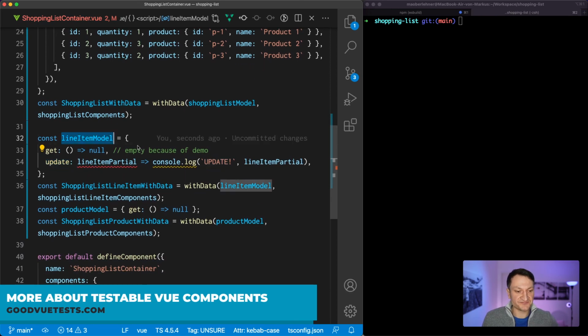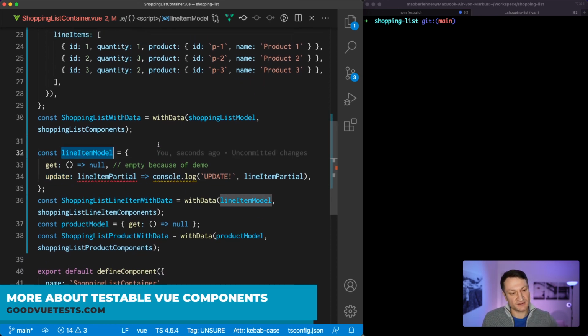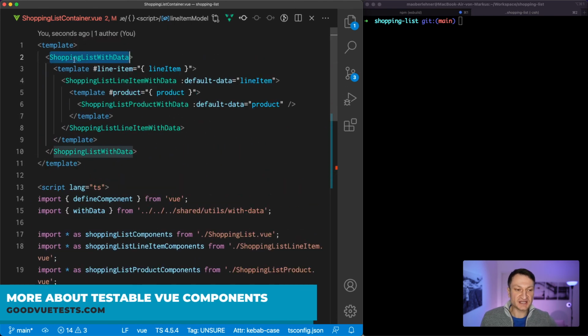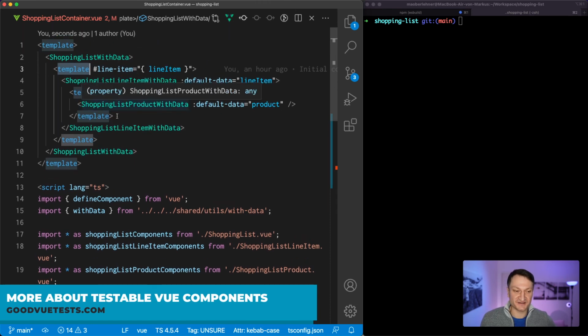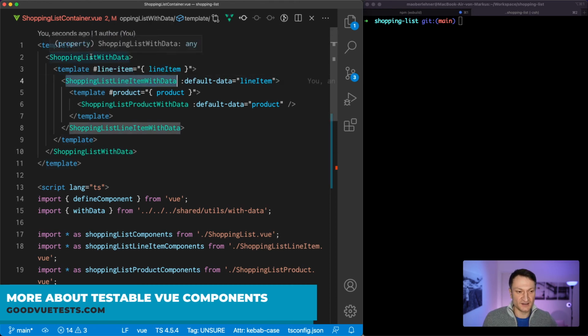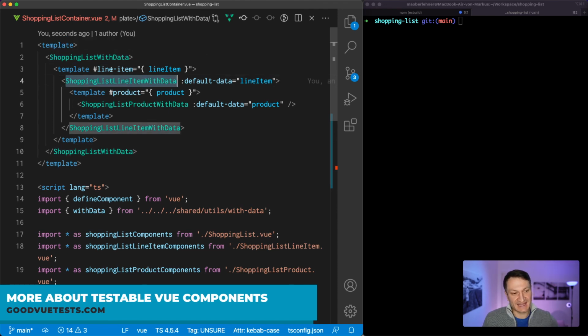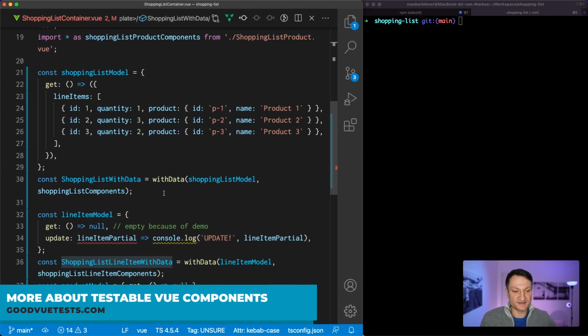Okay, so now basically I think we have seen it all. First trick is we use scoped slots so that all the side effects are triggered in this shopping list container component instead of the single components in here. And the second trick is this WithData component factory.